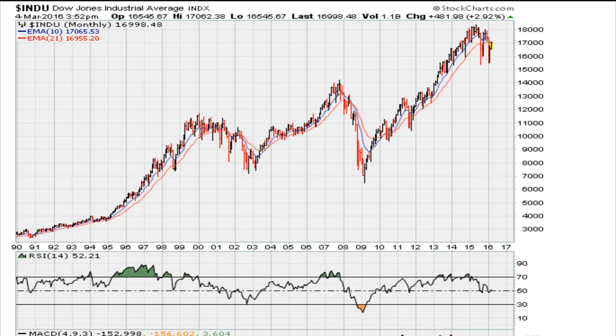You can see here that the Dow held the 50 line with uniform action. In fact, it was double bottom support, and the market was a re-entry there. Eventually we went to new highs. As you can see there, the market jumped to new highs. We held the 50 here in 2011, nice support at the 50 line for a re-entry there. Eventually, after many months, the market went to new highs.